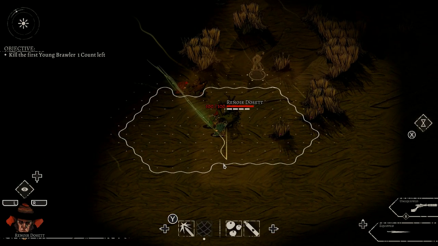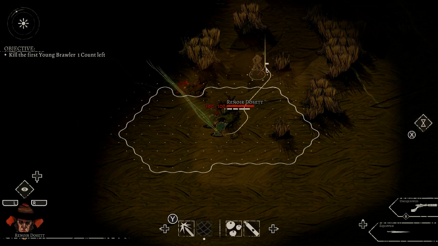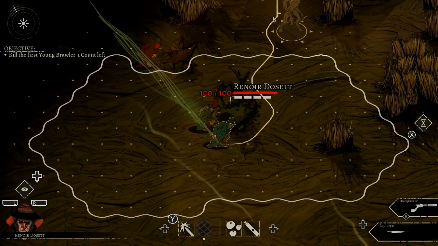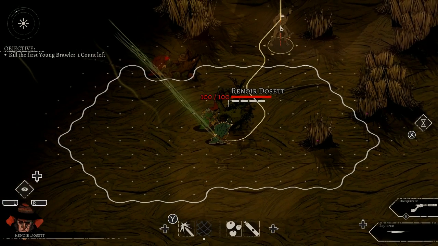Okay, does he have... Yeah, okay. These are werewolves, I'm guessing, or something similar. There. Okay, so we're gonna zoom in again. Supposed to stab him in the back. Stab him.